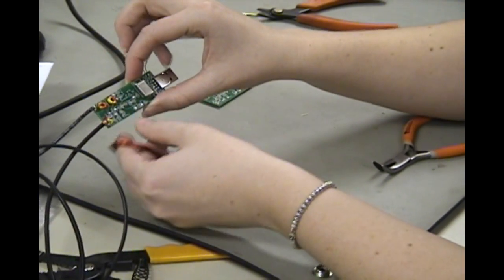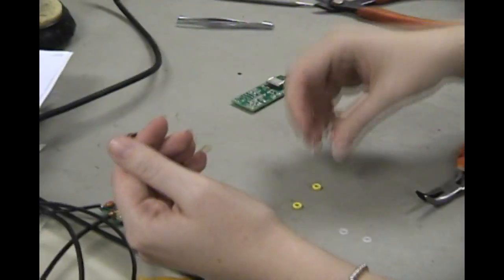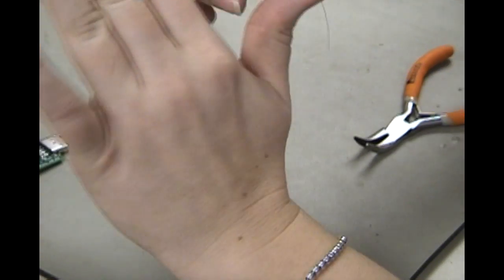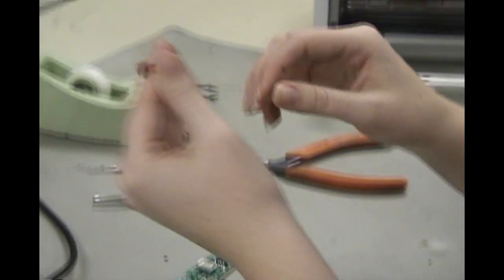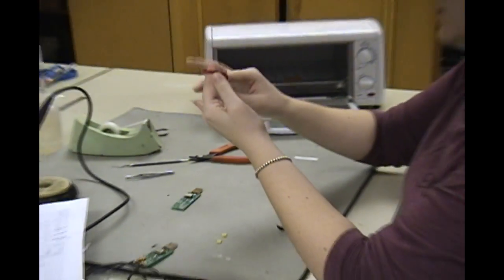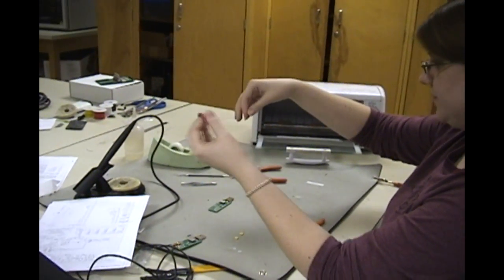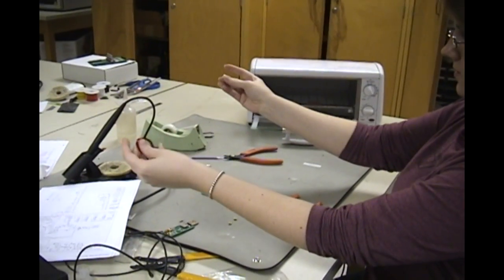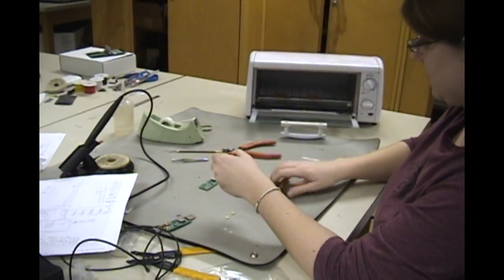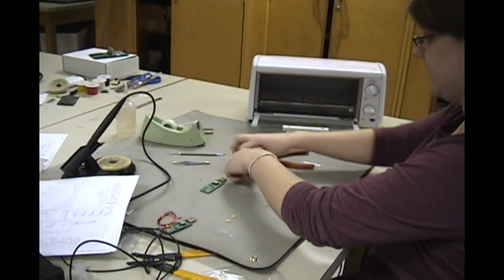Alright, next it's time to make the transformer and the inductor. You should have supplied in your kit these two pieces, as well as the plastic underneath, and a length of wire. Now, for the transformer first, we are going to measure out approximately 12 inches. The length isn't entirely important. It's the number of turns that are important. So, we can guess something in this area.